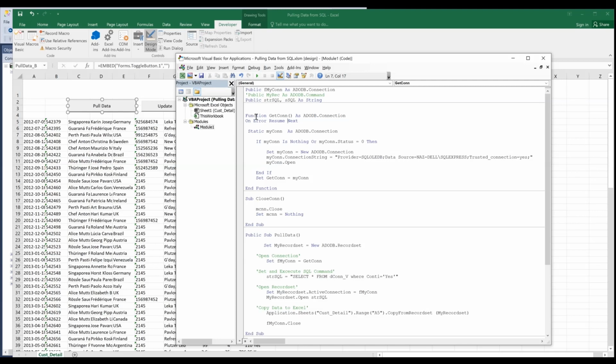In this function, I wrote Function, then the name of the function, and then As ADODB.Connection. That means I'm returning something. When I use As and put something after it, it means we are returning something. You can return a string, an integer, whatever.